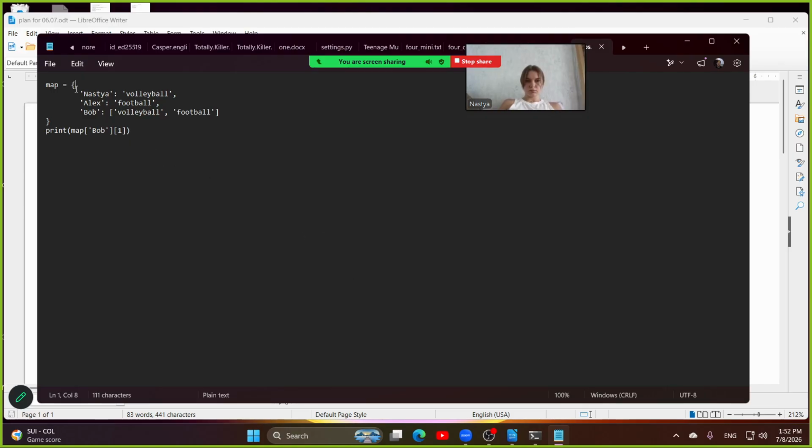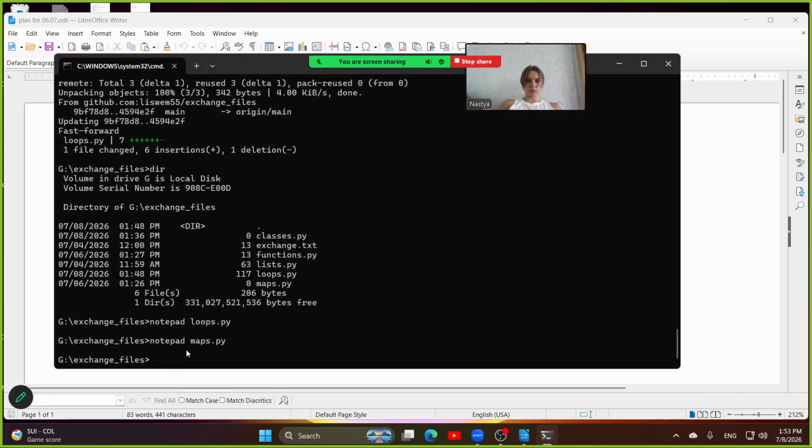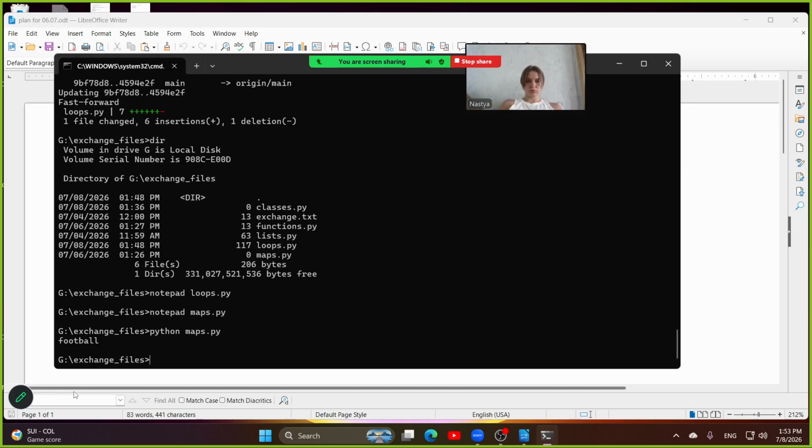So map, curly brackets, key value, key value, but here the value is a list. So I have access to the value, which is a list, and then the second item, football. Did I save? Python maps.py. Football, see? And this now works.